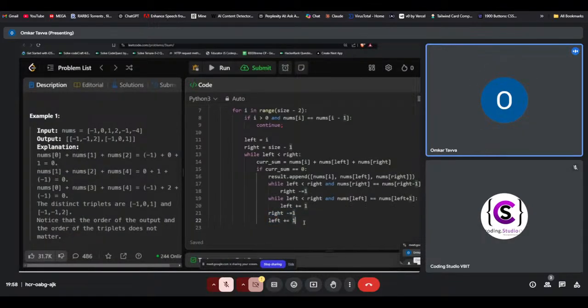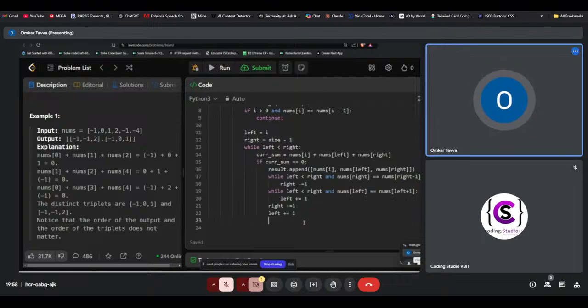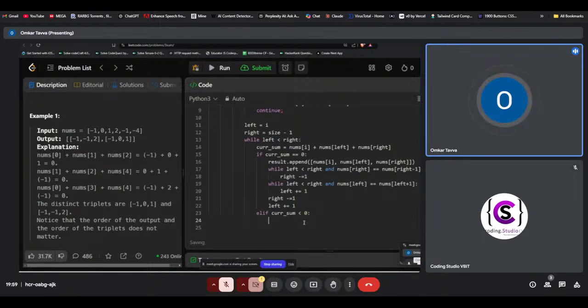Okay. Then, this is not the only condition. In the same thing, we have seen that if the current sum is less than 0, we have to do the same thing.